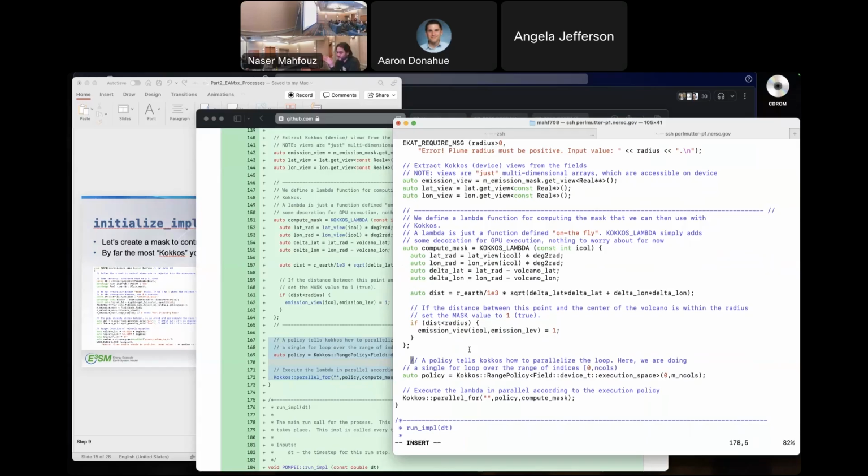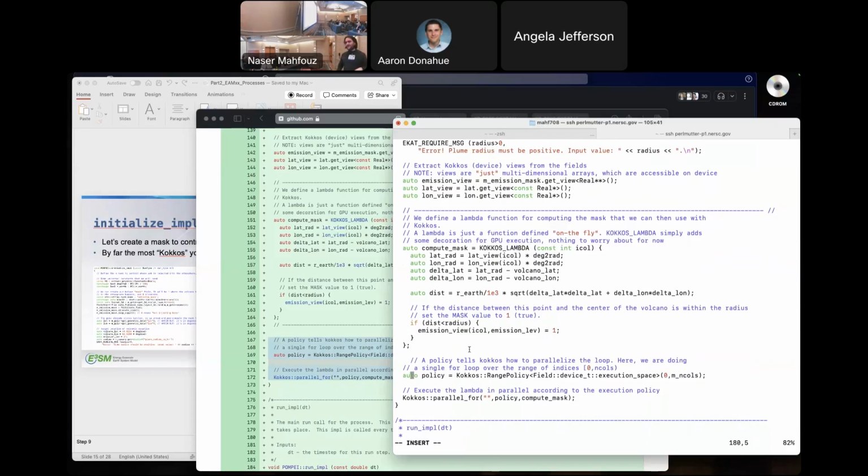I don't think we should spend time explaining what policies are, but if somebody wants to know, we can talk about them. Essentially, very briefly, it tells the parallel_for, which will be the next line, how to behave. That's all I want to say about it. So it just tells it how to execute this parallelism. If you care about the details, we can get into them in advanced topics later or as an exercise, but this will get the job done for you.